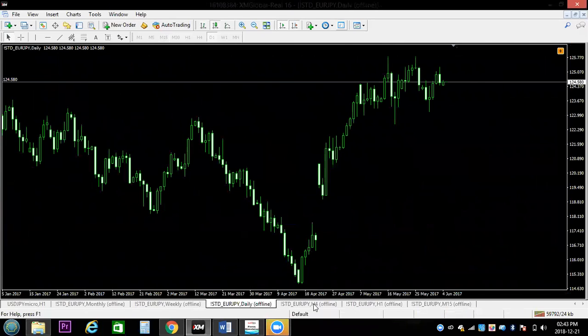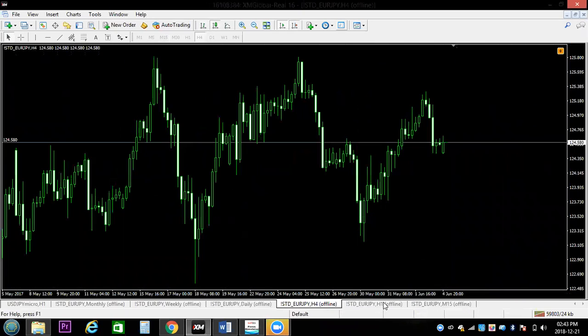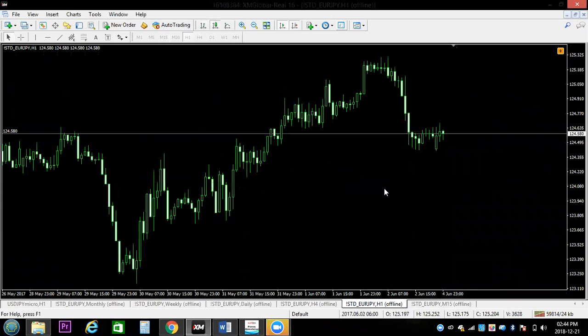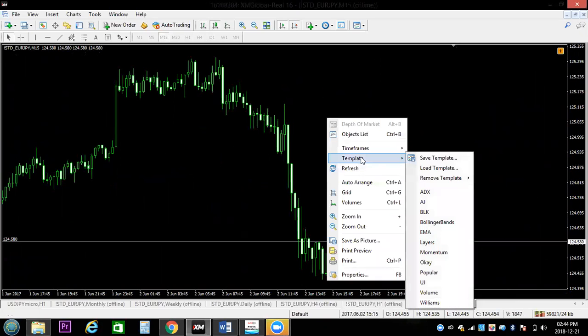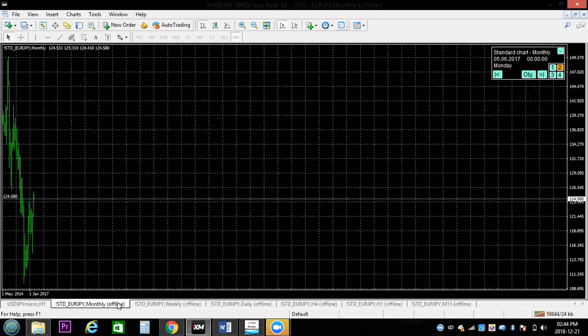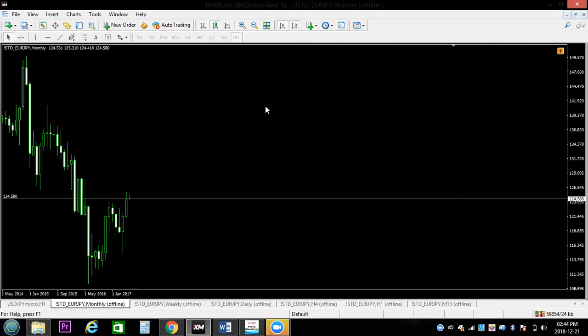Last time our entries weren't so great, but this time around we're going to try and dial it down a bit more to see if we can get a more accurate entry. But like I said, it really doesn't matter. That's not important. What is important is your risk management. That's what is going to keep you in the Forex industry for as long as you want to be in.